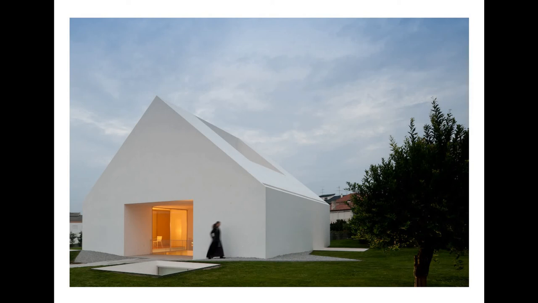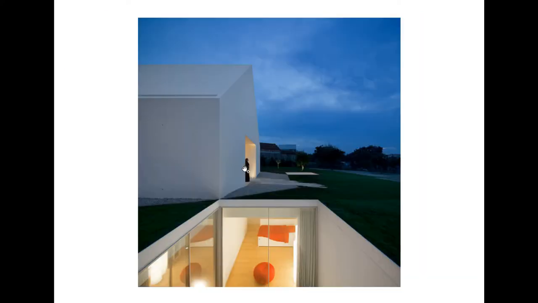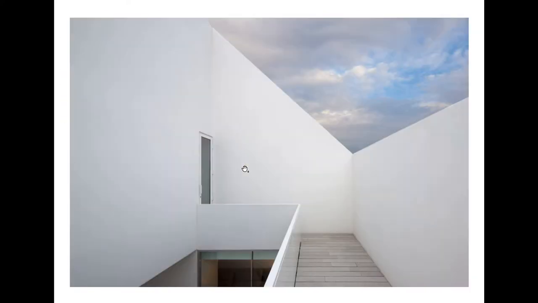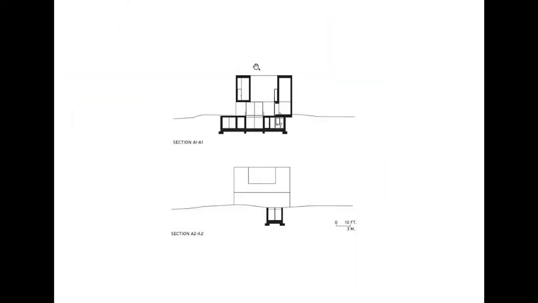the House in Lyra project is a bit of a conundrum at first sight, due to its complete lack of doors or windows. The secret is that the house is mainly built underground, with three sunken private courtyards acting as light wells as well as the bedrooms. A large opening cuts through the house roof and goes all the way down to the lower level. There, I'm going to show you the section.